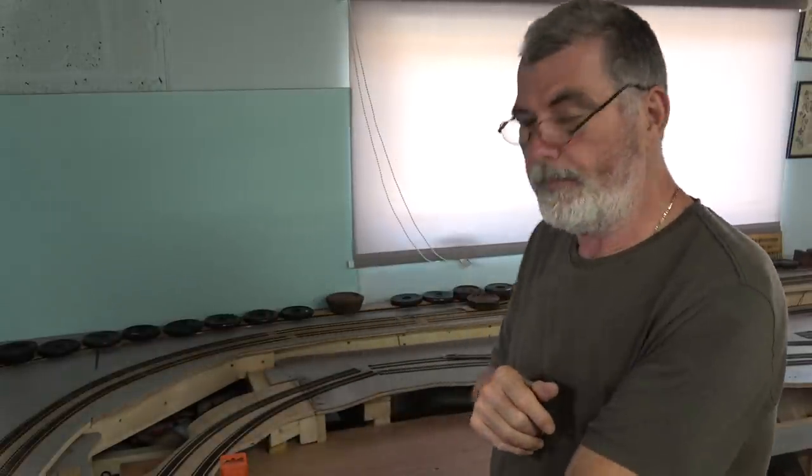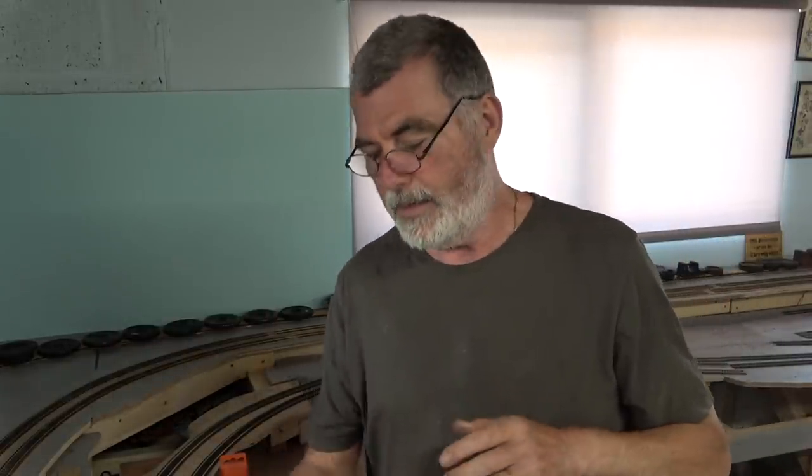And I'm also in front of camera here and beyond and behind the camera, where you saw me starting the track work for the branch line, and I did all those sort of angles coming down as it goes down into Hythe station, then I'm going to start laying that track too. I'm going to start gluing it down.